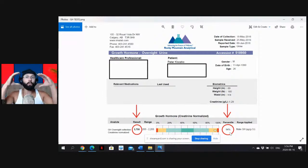What I did is over April, I did the perfect month where I, again, tried to optimize my growth hormone levels as much as possible. Then each Wednesday at 8 in the morning, I did these growth hormone tests. I did it at like 20 hours fasted in the morning. The day before, I didn't do heavy lifting, because I believe heavy lifting can result in growth hormone increases in the body, but it also depletes your growth hormone because your body's recovering from it.